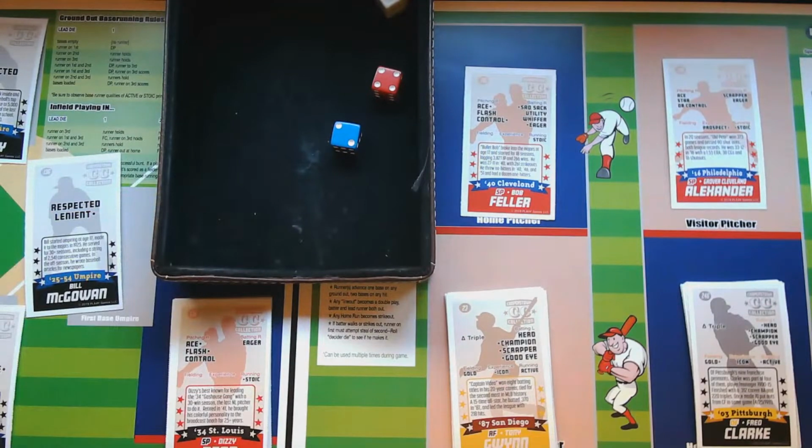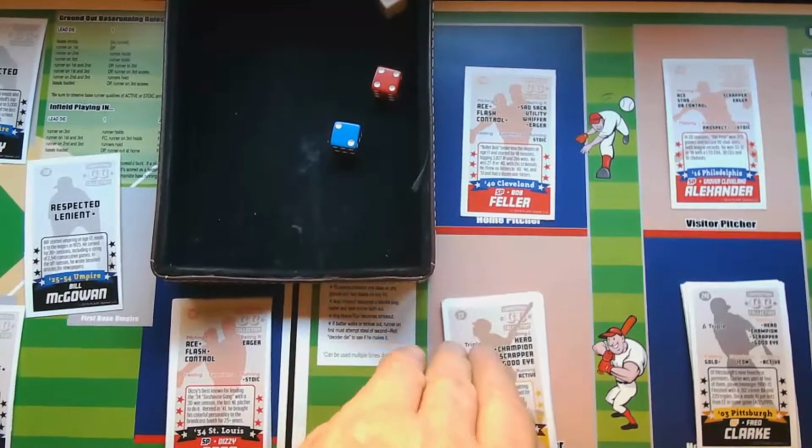And Mr. Padre, 2-4-4 for Gwynn, and that is going to be an ace. Decider die says yes, fly out to center field. Down.